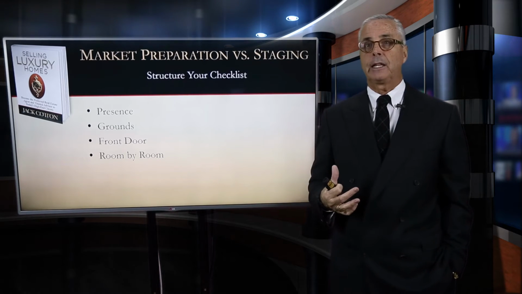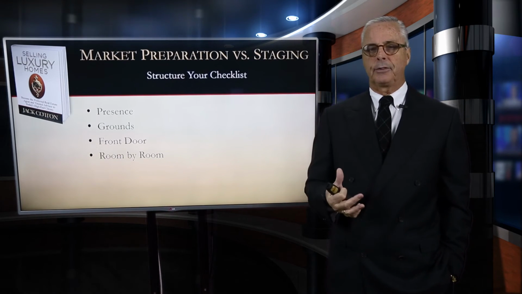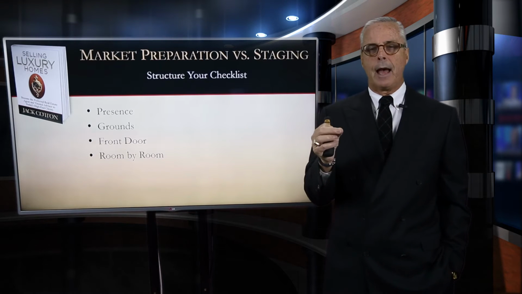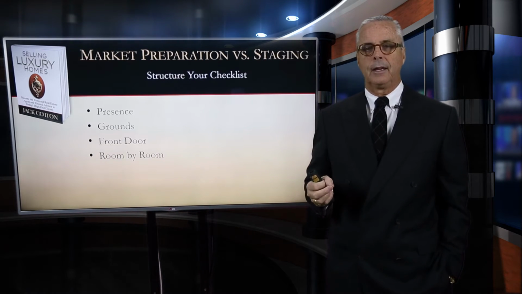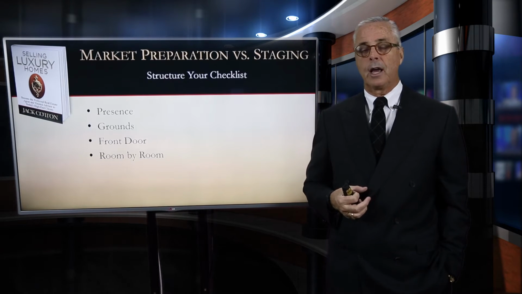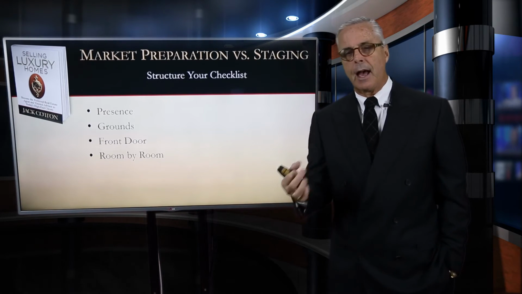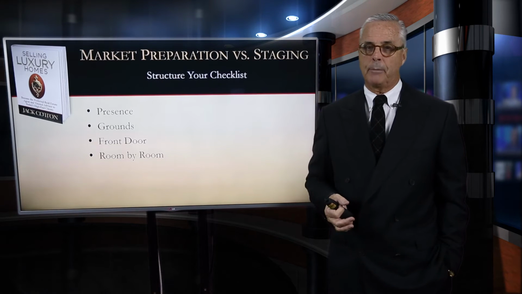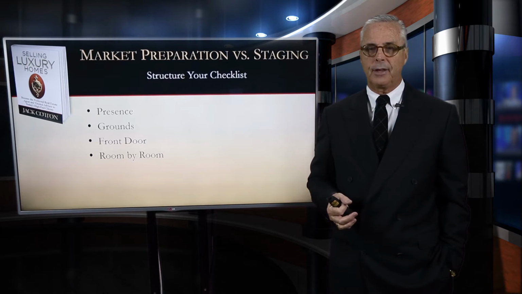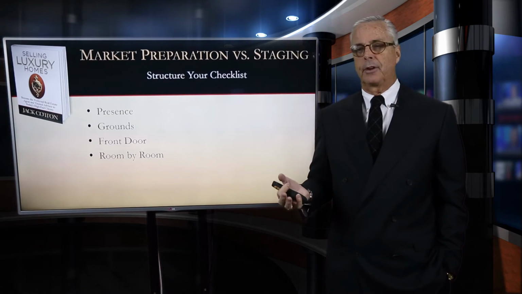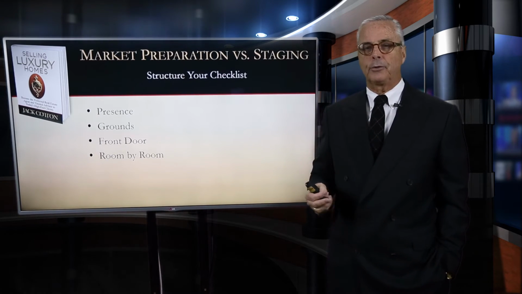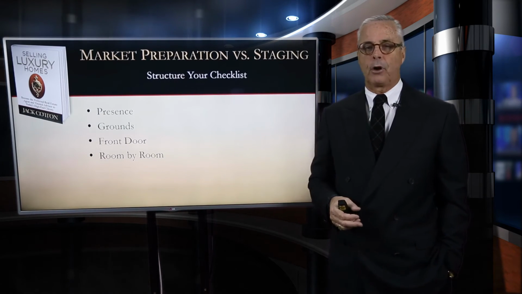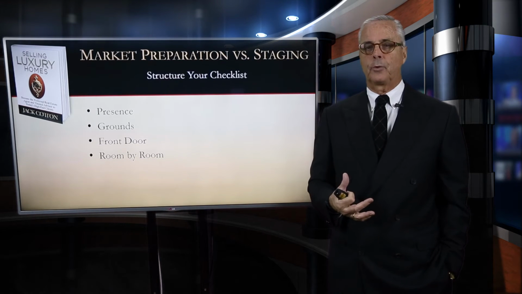The kitchen, you'll have a really long list. Are the appliances in good shape? You know what, I'm a nut about the gasket on the dishwasher door. Is it yucky and gross? Clean the gasket on the dishwasher door. What about the oven? What does the oven look like? I can't believe how many buyers of high-end properties open the oven door and look inside. If it's gross, they're going to think, well, this is gross. I wonder what the heating system's like. I can't even see that. So just go through the whole kitchen. And then the bathrooms, all the bathrooms. Make a checklist for the bathrooms.